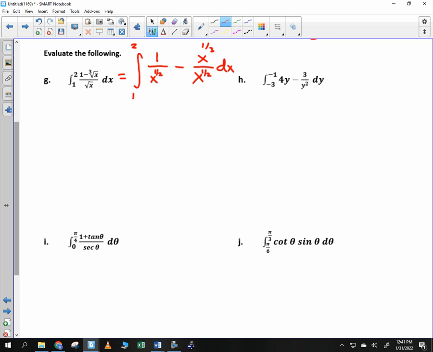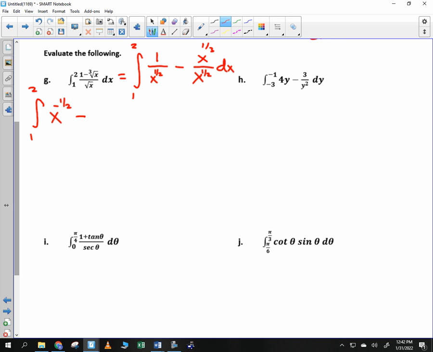Because that's all we know how to do right now, folks, is to write everything with a constant, a variable, and a power. That's really all we know how to do. So that's our option. So here we go. I got the integral from 1 to 2 of 1 over x to the 1/2. How do I rewrite that? X to the negative 1/2. Great. Now I know how to take the antiderivative. Before I didn't. Now I do.